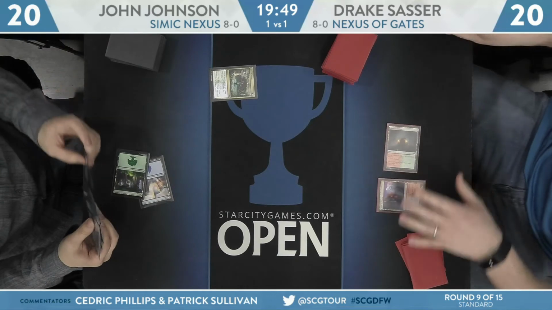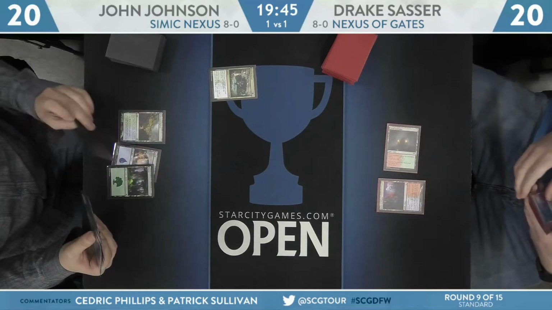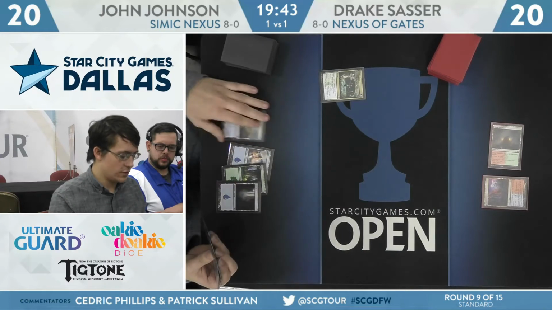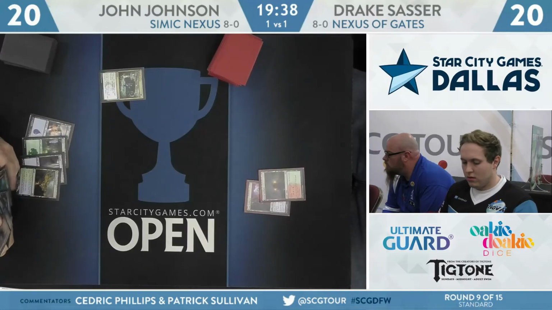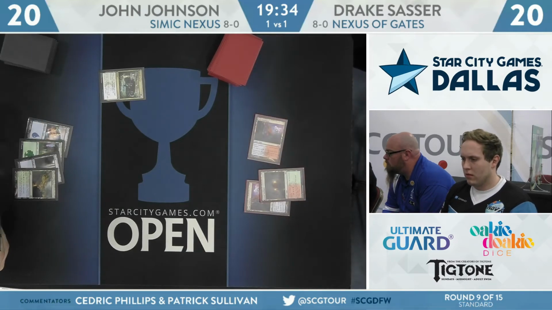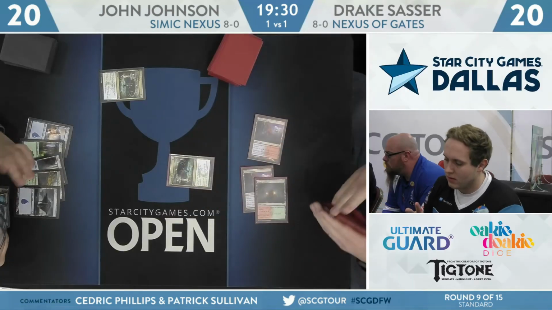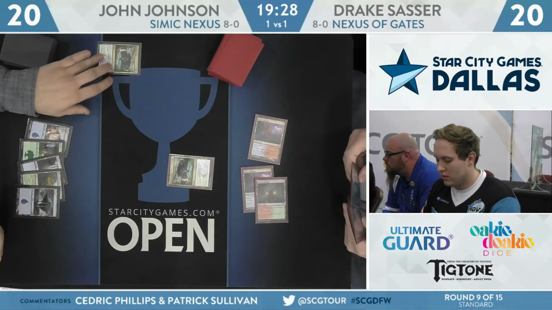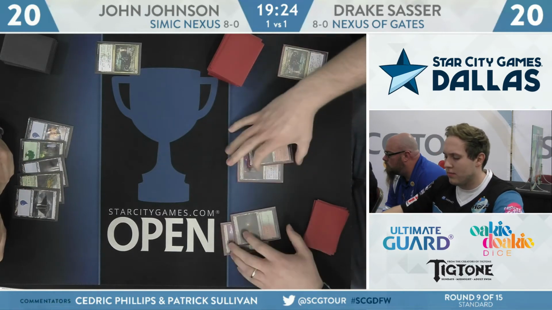Here's a growth spiral. That's a Hinterland Harbor. And faded it. I'm thinking the same thing. Yep, faded it. No Wilderness Reclamation. You get to keep playing, Drake. There's an island past the turn back. Drake is going to play a growth spiral. Good to go. Draw. What gate are you going to put on the battlefield? How about a Gruul Guild Gate?